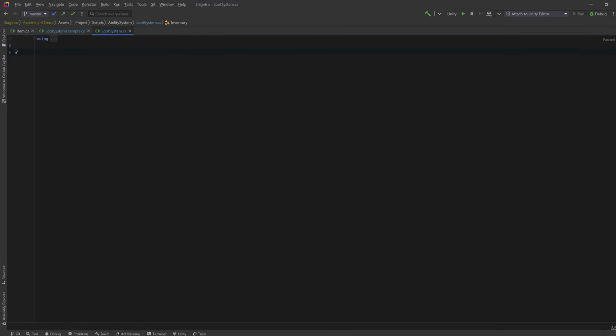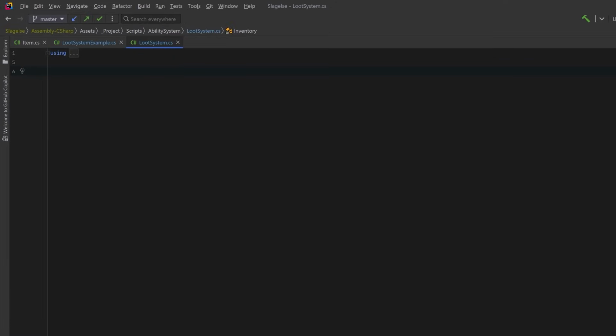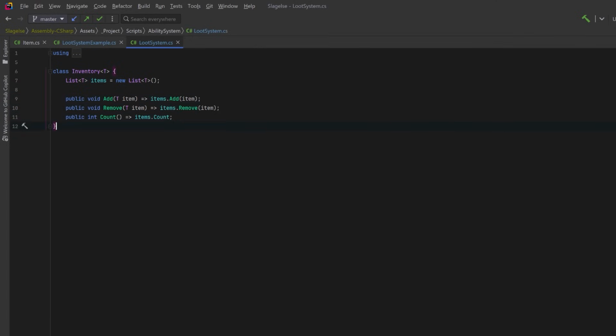Let's start with generics. Generics are ideal when you want the same functionality applied to various types and it will always be implemented the same way. Imagine you're designing a game inventory system to store different types of items: health potions, weapons, or armor. A generic inventory allows you to maintain the same functionality, like add, remove, or count, across all item types.